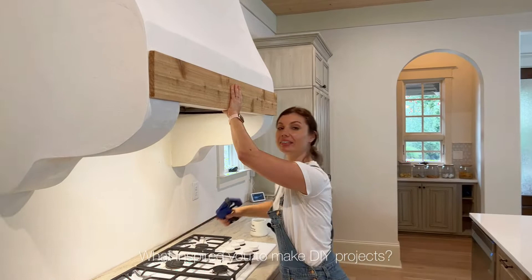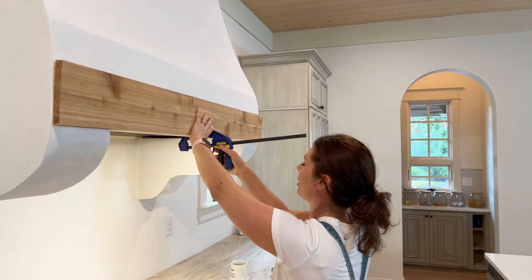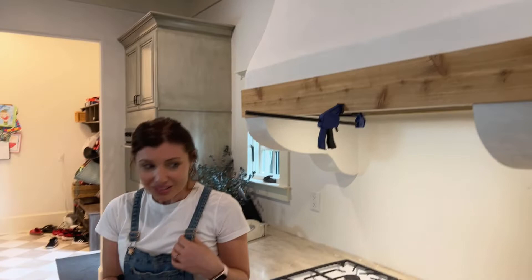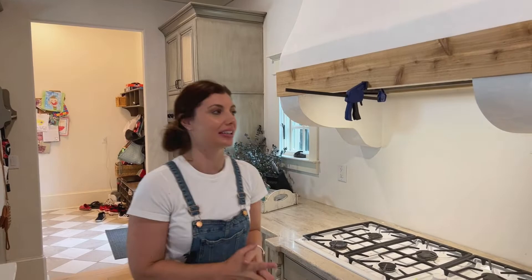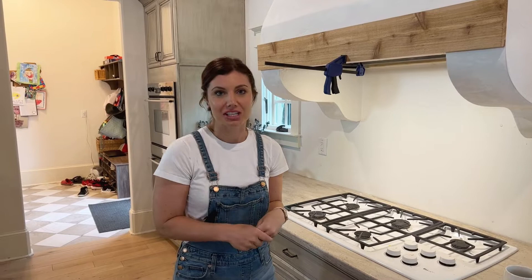When I was younger, my parents flipped houses. They built our first house — I started kindergarten in that house, so I was probably four or five when they started designing it. Some of my earliest memories are going to design centers, because Pinterest wasn't a thing. If you wanted inspiration, you had to go to a physical design center. I remember looking through floor plan books and picking out tiles. I was always really thankful that my dad let me do those things — he wasn't like, 'oh, you're a girl, you're not going to do these things.' He was like, 'get in here, we're going to teach you how to paint this wall, how to fix this thing.' Looking back, I've always been doing little projects — whether it was refinishing furniture, sewing something, or painting something.